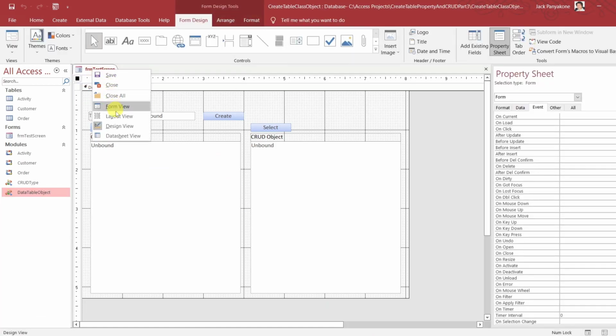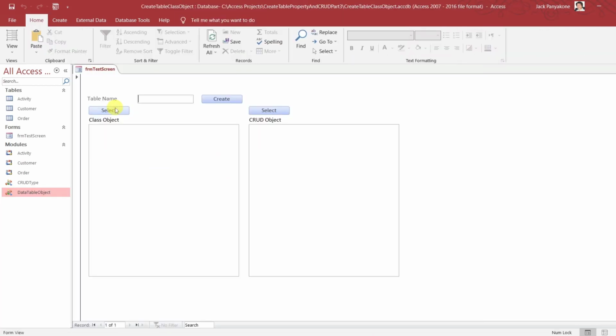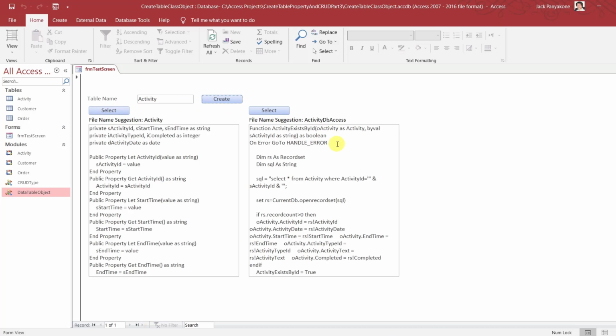Let's see how that works. Let's see if that looks right. So activity exists by ID. This is an object. Look at that.